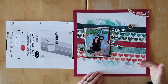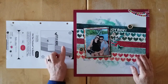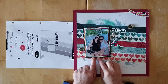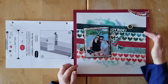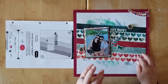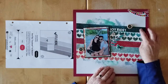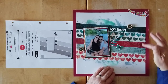I flipped it over. I wanted to have 5 strips as opposed to the 3 that are here, and use just one large portrait photo with lots of layers behind it. So that's the little bit of a change that I did. I wanted the 5 layers because I wanted the mix of the orangey, reddy, beautiful sort of corally orangey color here, as well as the aqua and the blues. And I wanted to get 2 strips of the hearts in those 2 colors.